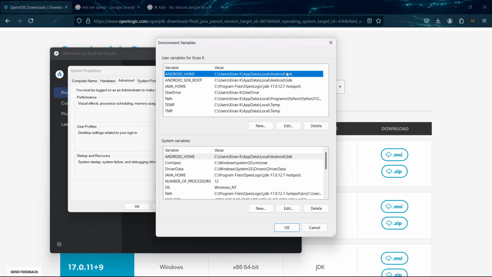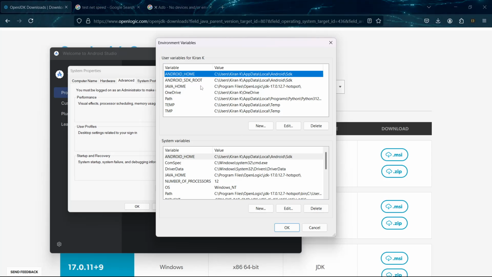Go to the folder where our SDK is located, copy that path, put it here, and name it as it is: ANDROID_HOME in capital first. Apply the same configuration for the system as well as for the user.